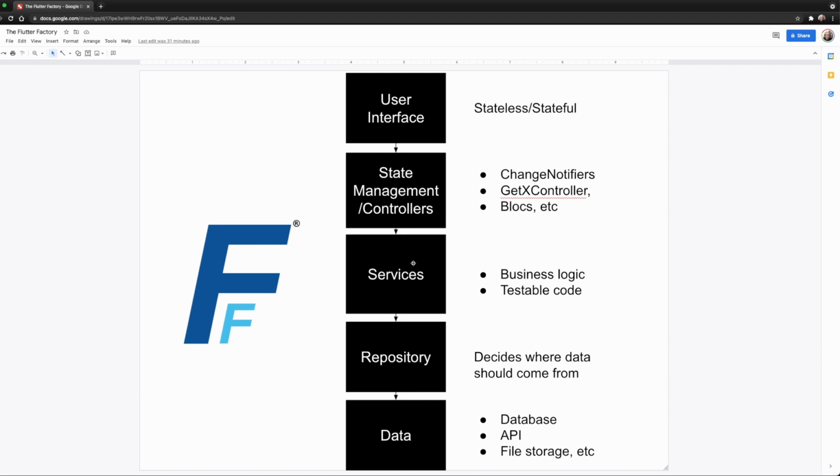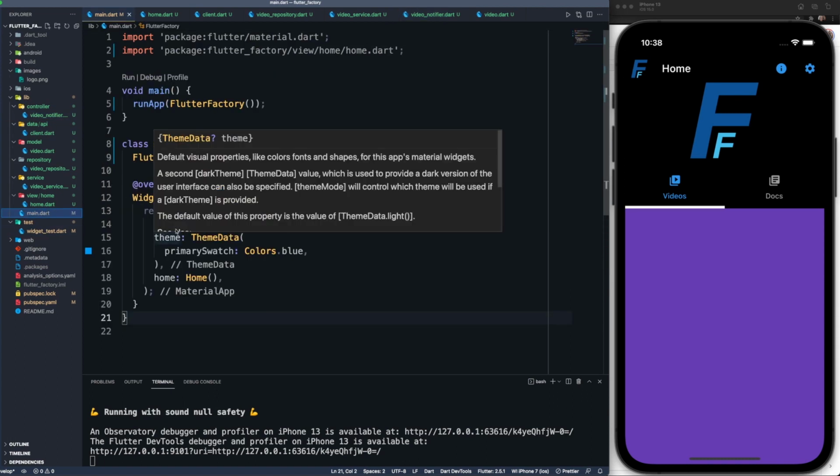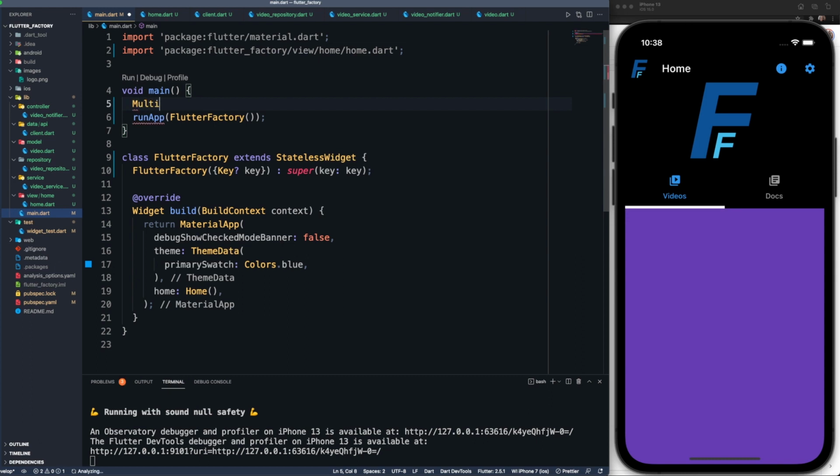Let's go back to the app, and we need to finish setting up our provider for our app. So now go back to the main, and this is what we had before in part 1. Now up here, I want to add our provider. So I'm going to say MultiProvider. Then I'm going to add our providers here.